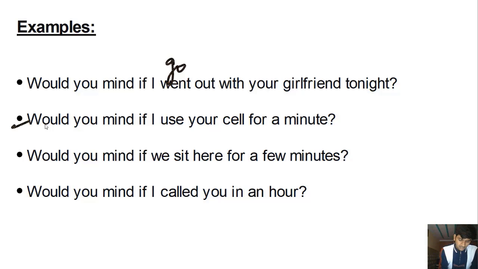All right. Okay. Third, would you mind if I sit here for a few minutes? Right? I'm just going to sit here for a couple of minutes and I want to take your permission. So I'm asking, would you mind if I sit here for a couple of minutes or for a few minutes? Would you mind that? Would you have a problem with that? No, I won't. Okay. All right, the last example.